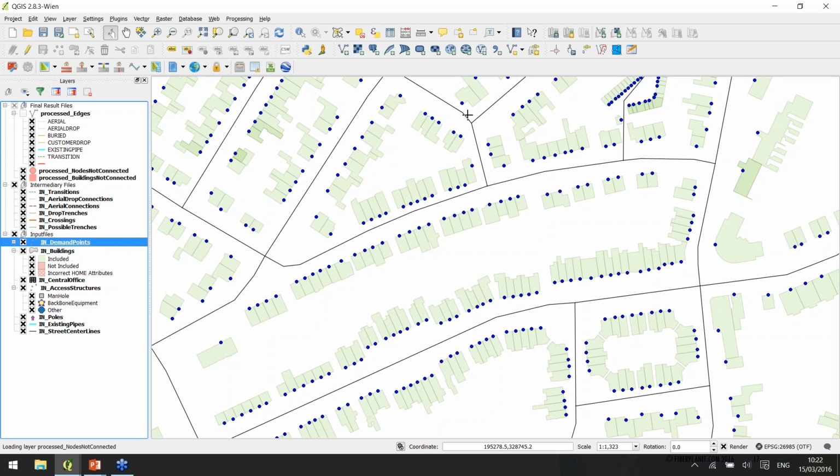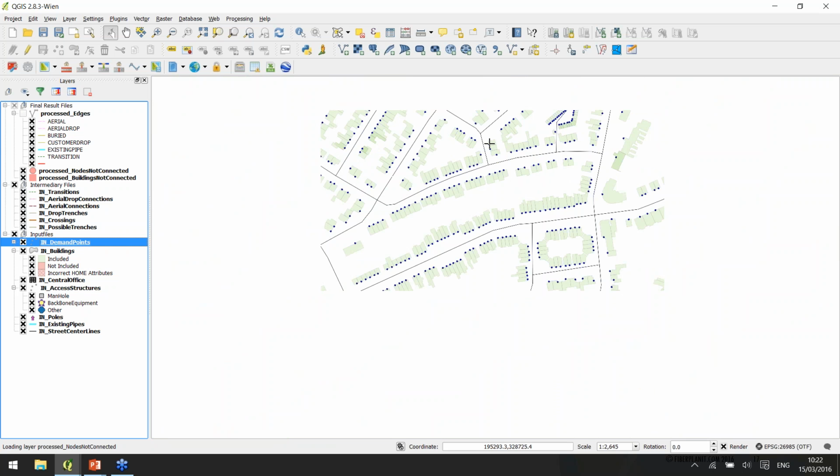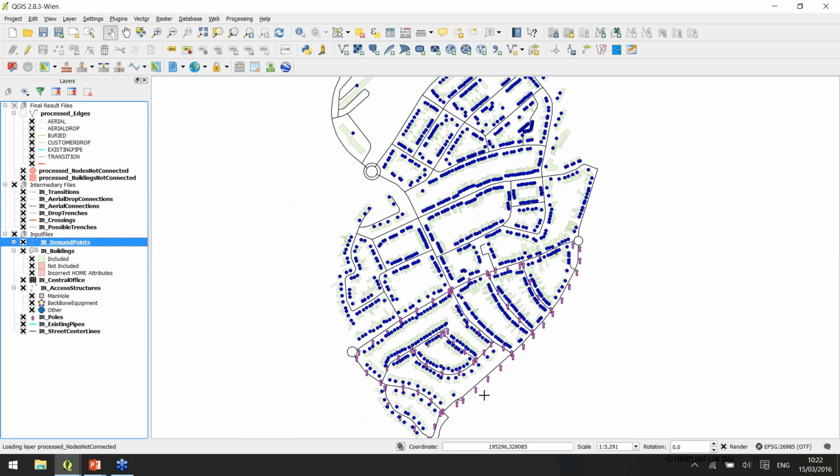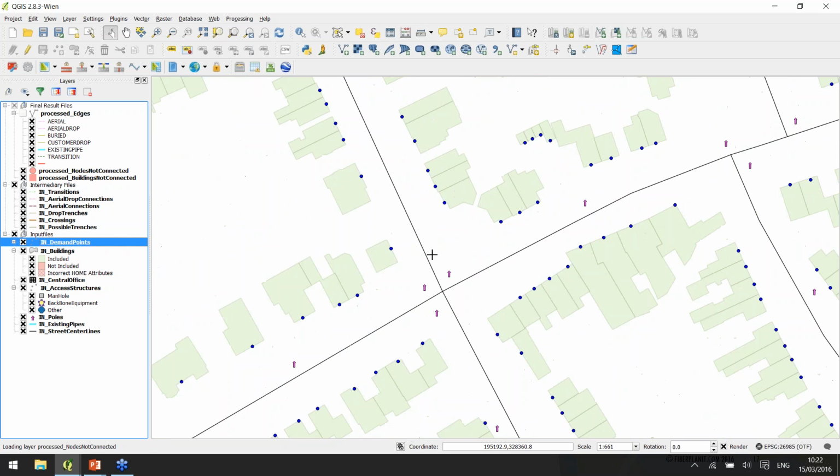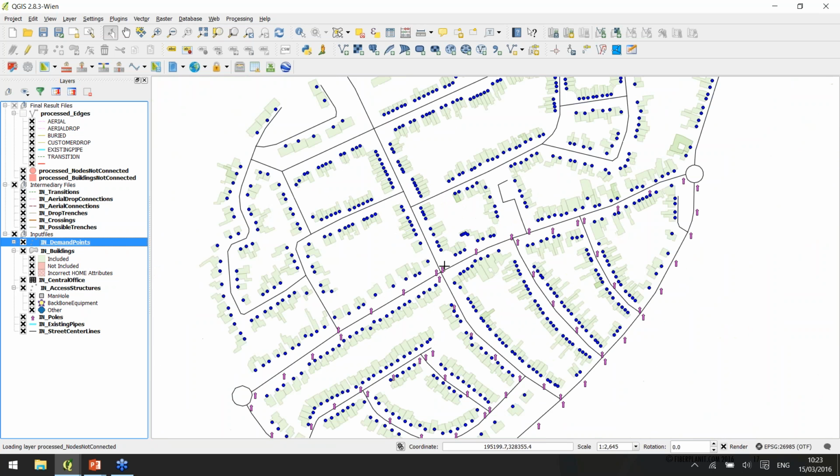We also loaded in the street centerline information, and one part of the area will also be an aerial deployment, and here we have information about pole locations as well. Now, within FiberPlanIT, to start off with your initial design, this is sufficient in terms of information that is loaded.